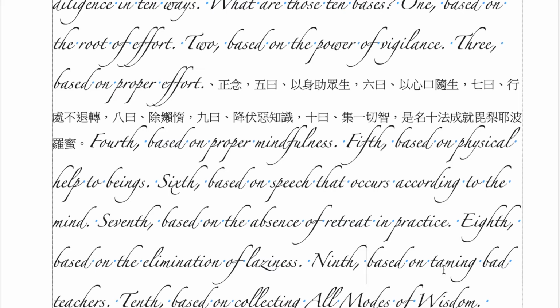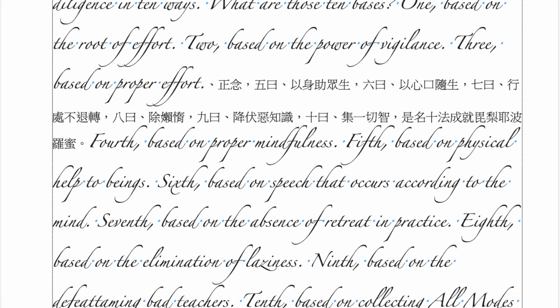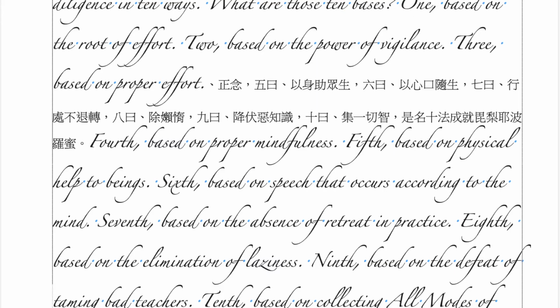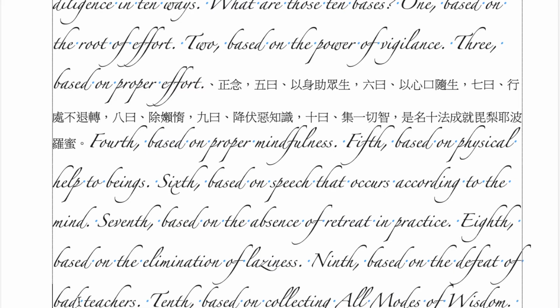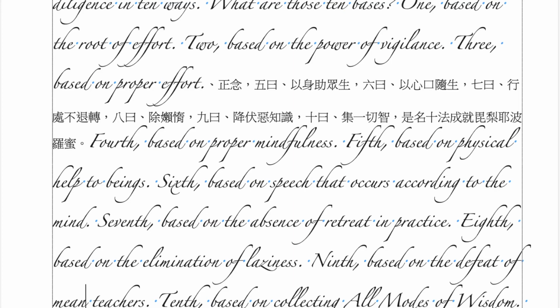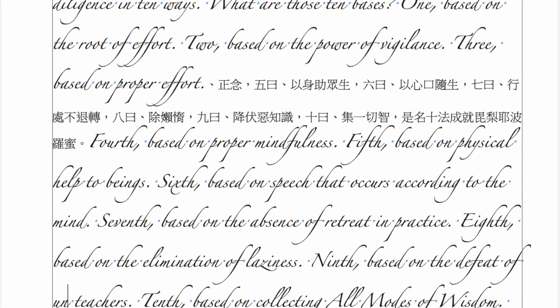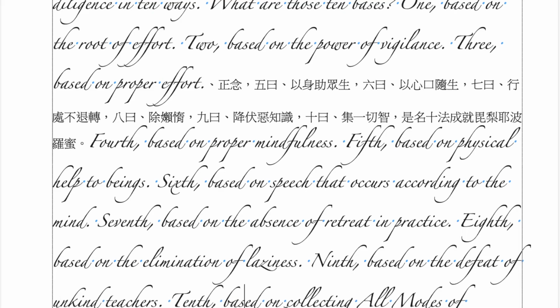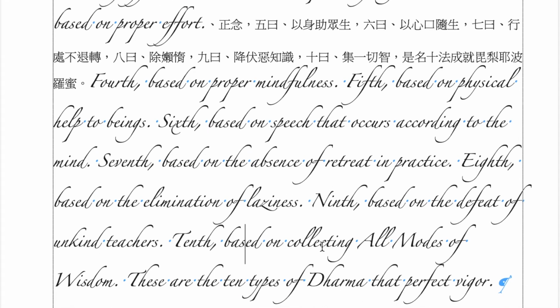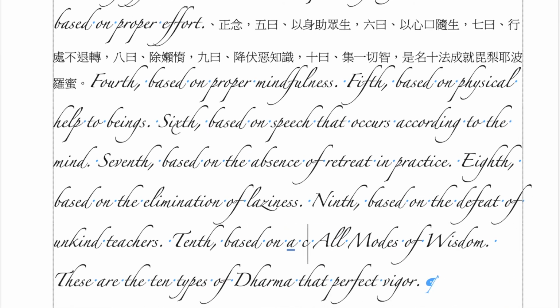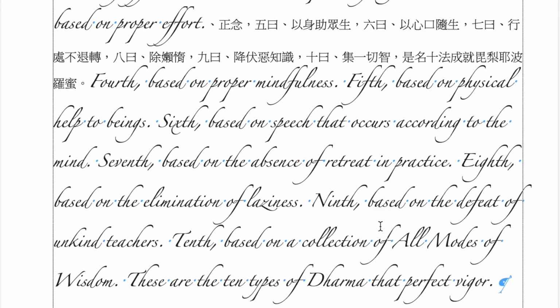I also like to do the synonym search sometimes. Instead of using the same word as if there's only one definition to a word or one facet to a meaning, I like to use different synonyms that represent the multiple aspects of a Chinese character or Chinese phrase. You notice here how I sometimes even write synonym right in there because I need to look up a synonym. And you also notice how, for example, with diligence, I would use effort in some places, vigilance, and vigor. All those are used because they really are the different facets of a gem. They shed different light on the meaning that you're trying to convey.